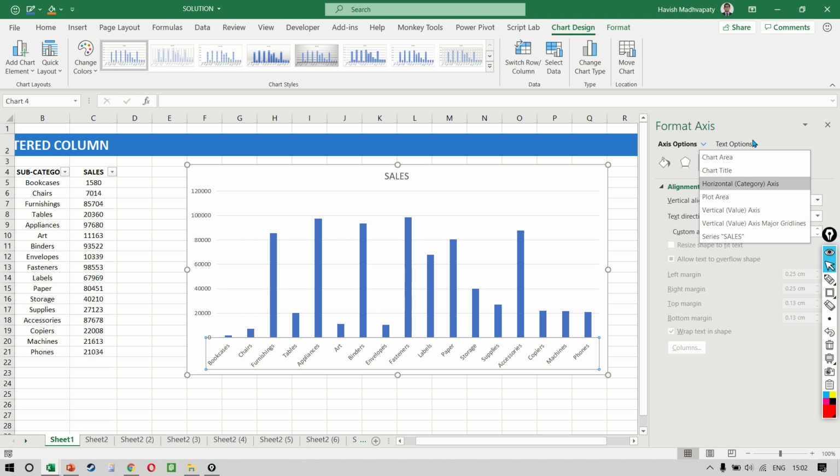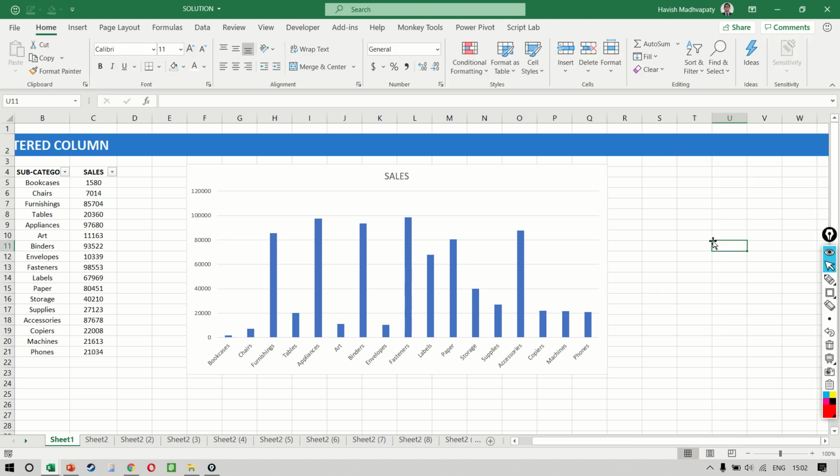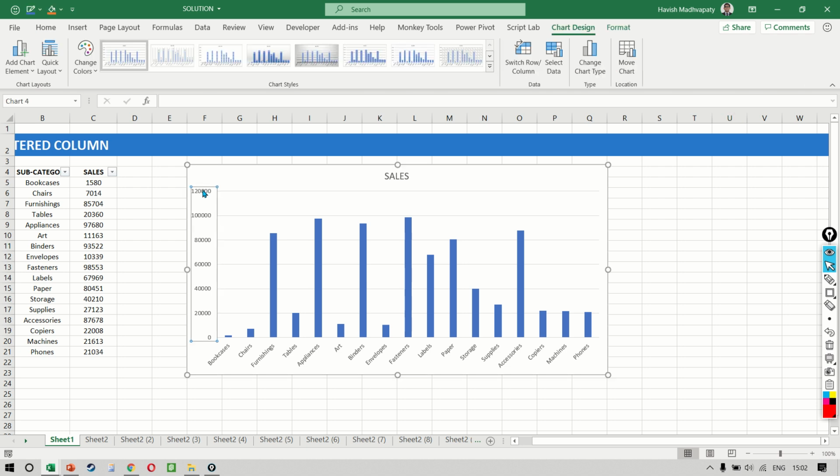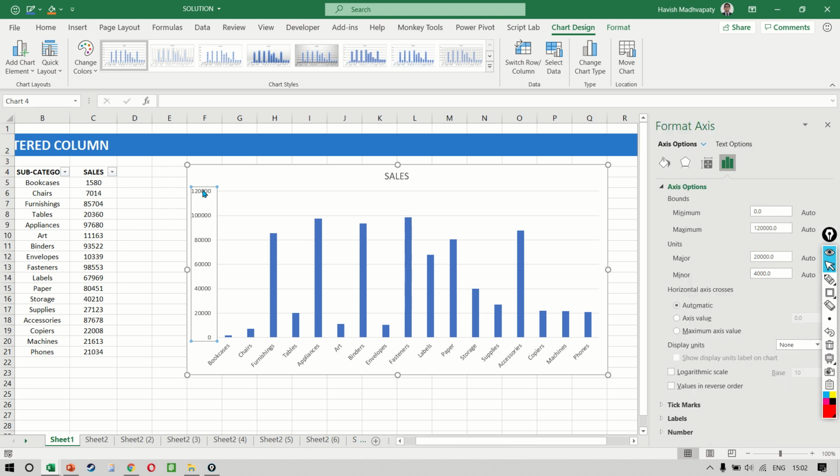As you can see, I have a little bit of difficulty finding the right option, and this is exactly why I prefer the third approach, which would be to simply double click on the element that you want to modify. For example, here I want to modify the primary y-axis value. So we can double click on it and you notice that it directly takes me to the corresponding options. So it has opened axis options for me, which is vertical value axis.